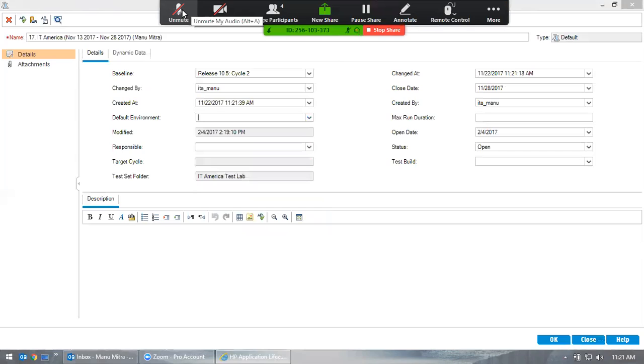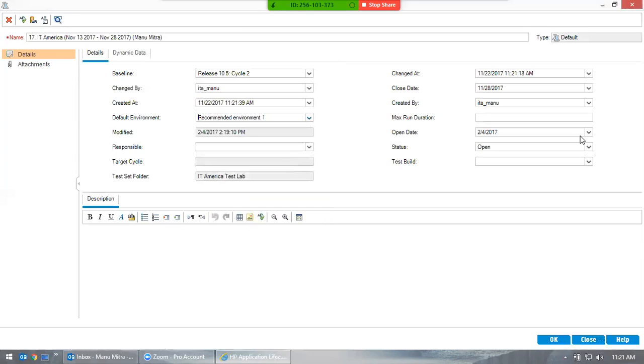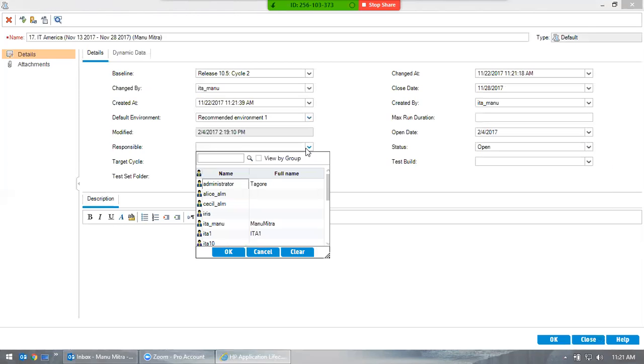Okay, so here we'll just put some sample environment. And what's the status? Status is open. Responsible guy. Now, most of the time as a QA, you are creating test cases, so you will be testing by yourself. But in some very rare cases, you're working at some big company and your job is only to create test cases, and the execution guy is different, then you want to put that. But otherwise, most of the cases it's not like that.